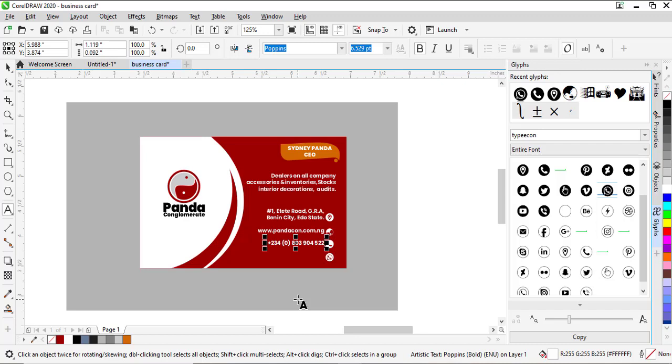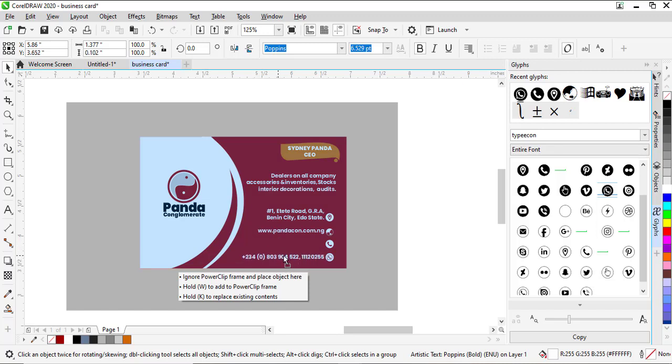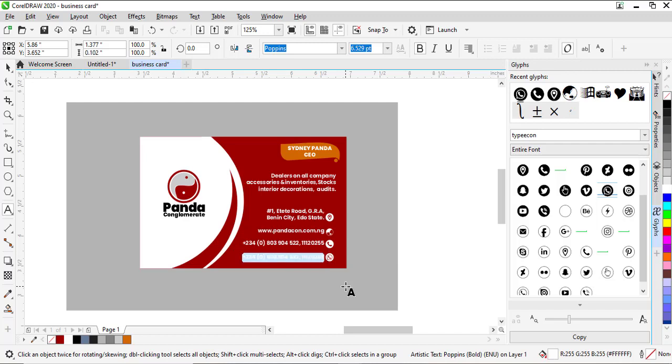All right. So then we can add a comma, and then we can say maybe the company uses all those landline numbers and stuff like that. We have 111 20255 and stuff like that. And then the company has its own WhatsApp line. So hold Control, drag down, right click to duplicate, and then you have their WhatsApp line, which is probably just this one again. I'm going to use this one again.